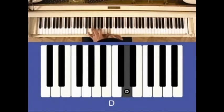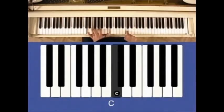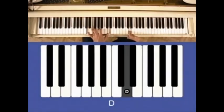So if you want to find C, find the two black notes and go down a half step to C and then up to D. You also find middle C that way, down here, but you'll get to that in a minute.